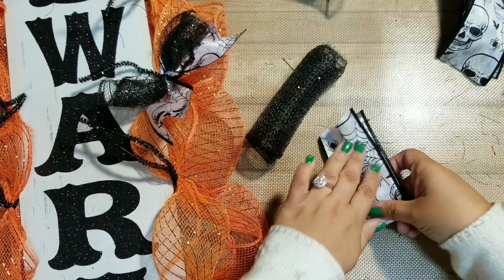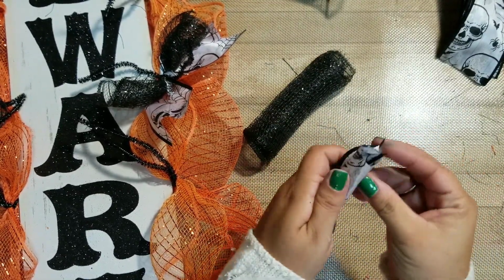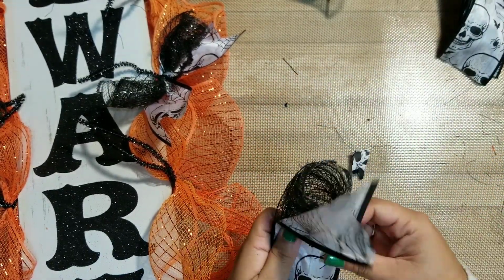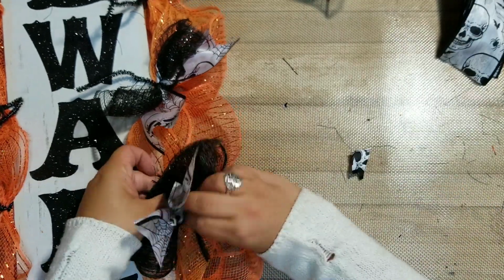The ribbon tails are super easy to do. Once you fold the ribbon long ways and then fold in half, all you have to do is make one cut, and there you go. You have two-sided ribbon tails.